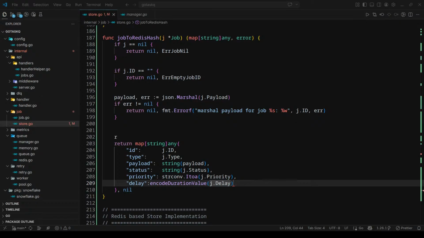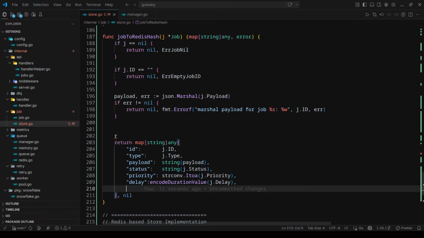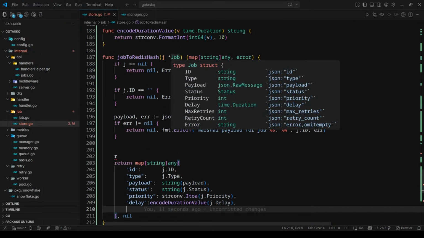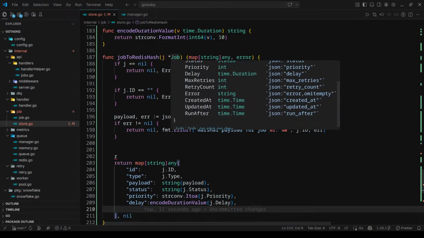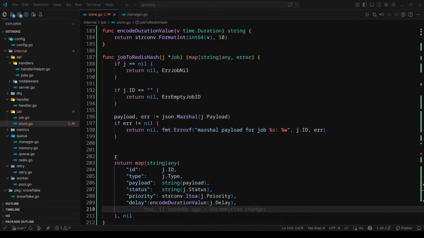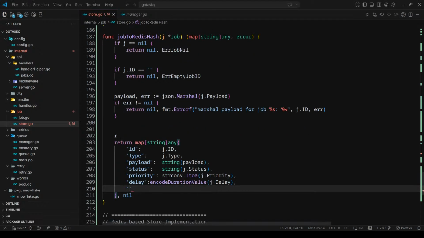And I think everything works fine here. EncodeDurationValue j dot delay. Nice. Next value we have to check is max retry count, error. Let's write about them. They are simply one conversion away, so I'll do them fast.